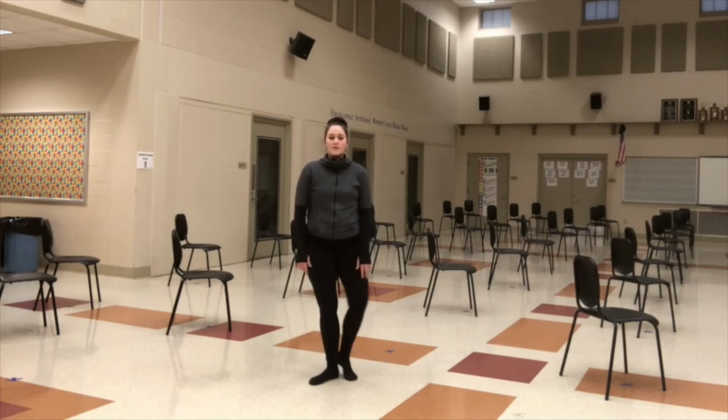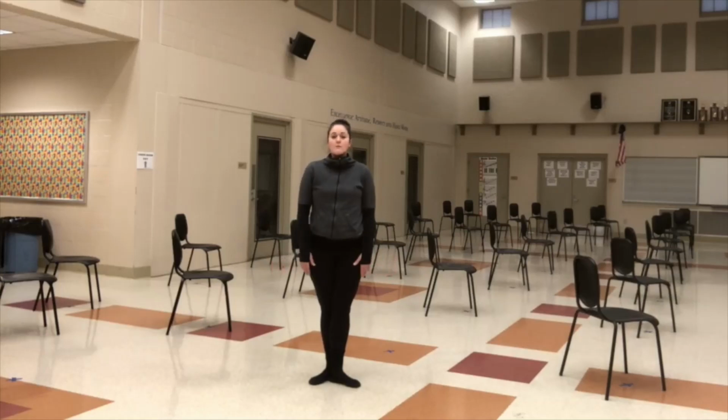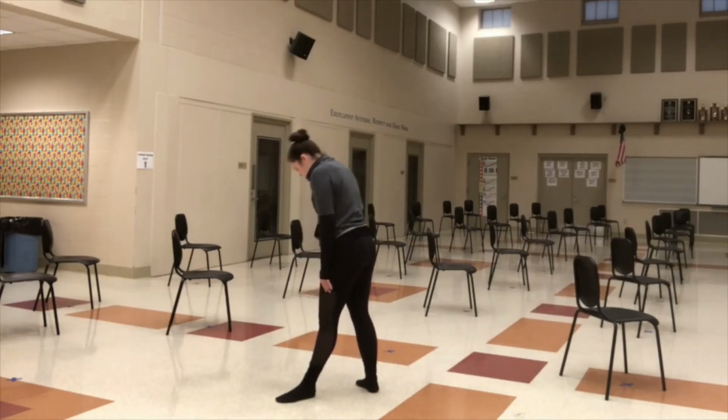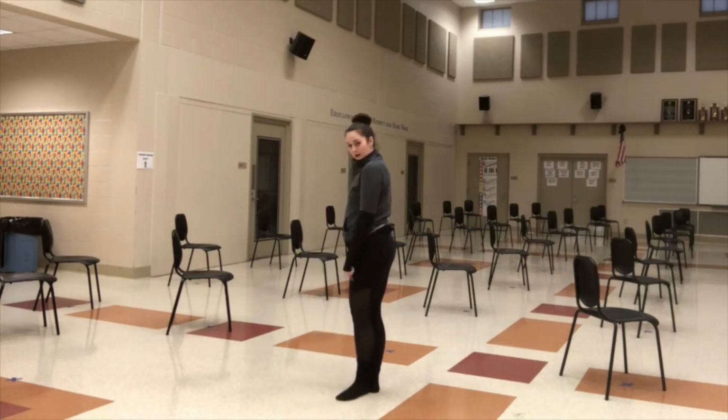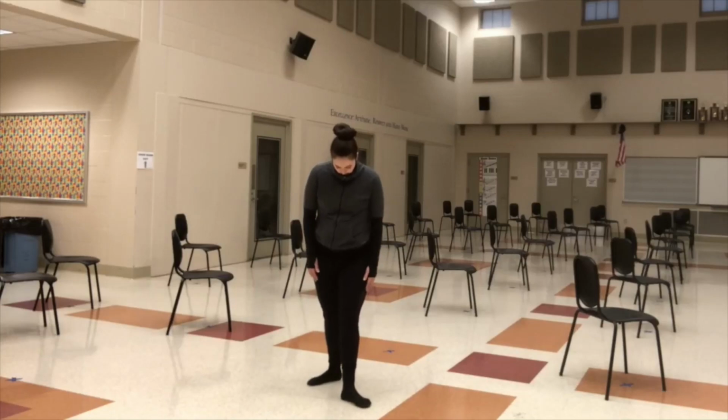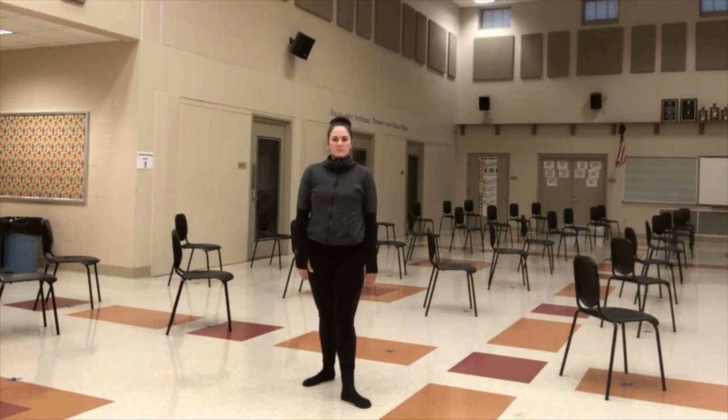You can also do that on the left side, so picking up the left foot, placing that in front. This is your left third, yes? From here, fourth position, you're gonna extend that foot out in front of you, about like a step apart, and you're gonna think about that front heel being in line with that back heel if you were to close it in. Here it is to the front again. Again, feet are still turned out, going out to those 45s, a little bit of a step in between.